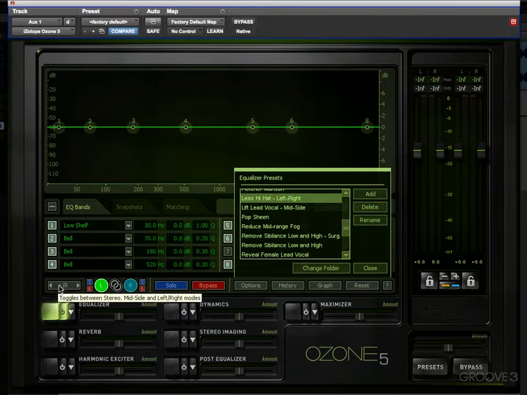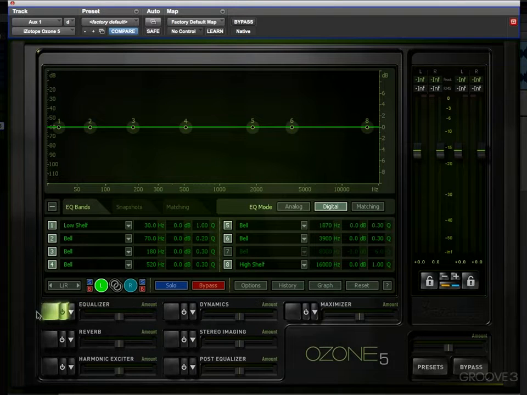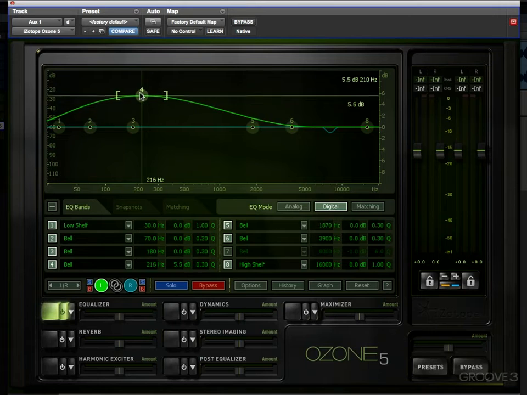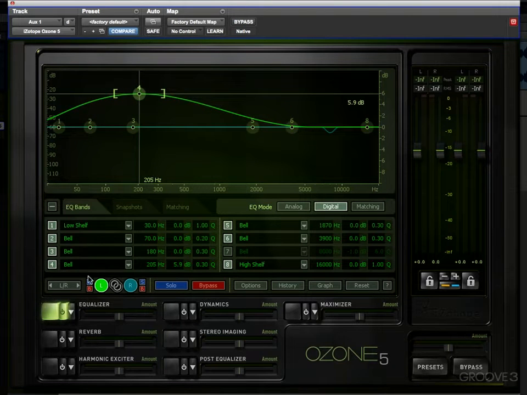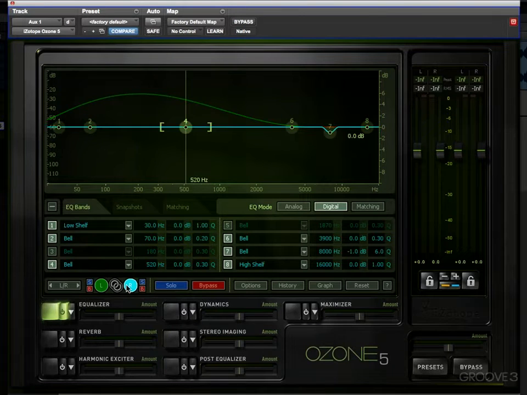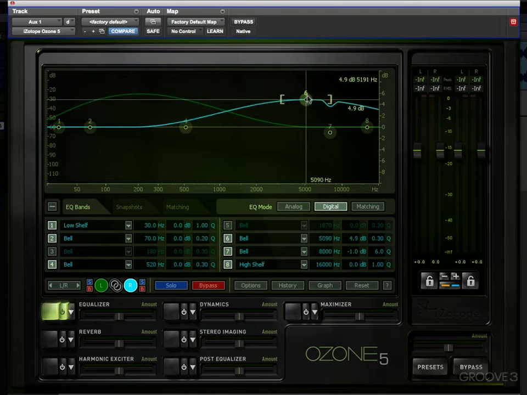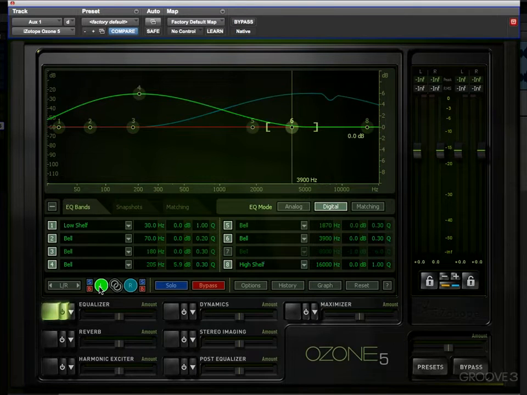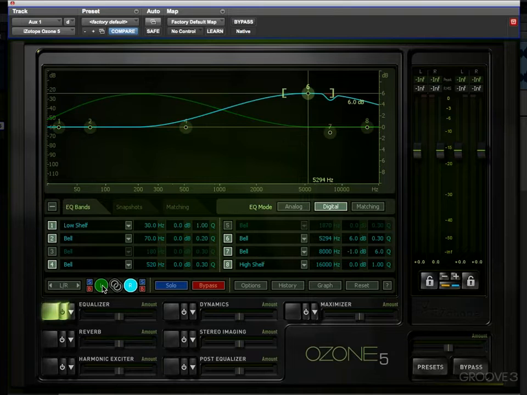And that one in green because we're seeing just the left of the left-right mix. And we can show that now. So over here we've got, as we said, the stereo option, the mid-side option, or the left-right option. So it's quite simple really. Right now we're adjusting just the left of the left-right option. So if I push up over here, I'm pushing up just that area on the left-hand side. If I switch over to the right, we can see it's flat, so I could push that on the right-hand side. So now we've got a separate EQ on left and right.